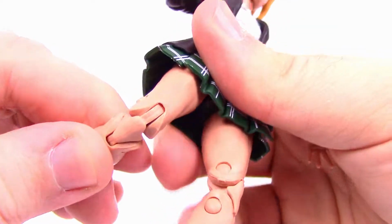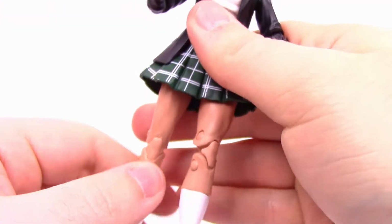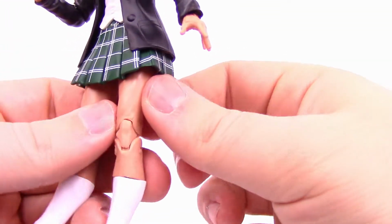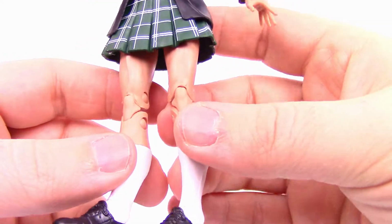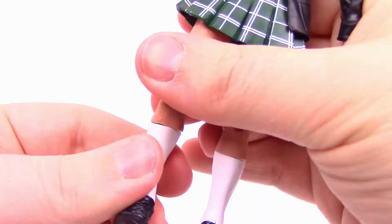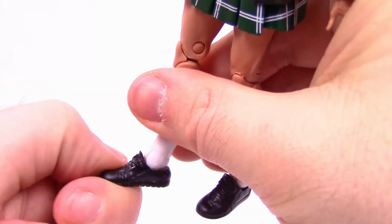She has the double knee joint, which are a little stiff, but you can clearly see them there with the skin tone and everything. Of course, they don't look too good, and the packaging kind of damaged them, so you can see the gap there and stuff. So not in the best shape or condition for any of these, but that's just always an unfortunate thing. It always seems to happen mostly to the women with their thinner joints, and the packaging for Marvel Legends just tears them up. But then right at the top of the sock, we have the shin twist, and the foot can flex and twist side to side.